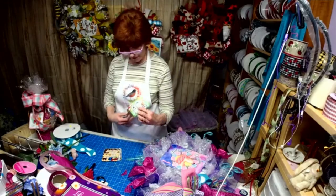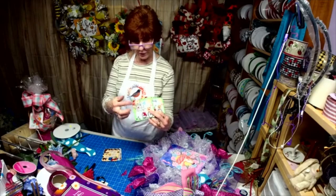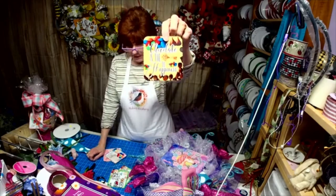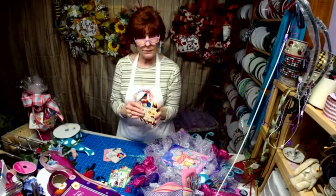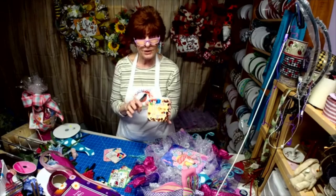I mean, we have follow the sun, seek beautiful things. All right. Chocolate is the key to happiness. All right. Now, all these signs are usually $4 each. I'm going to do 3 for $10 plus shipping.